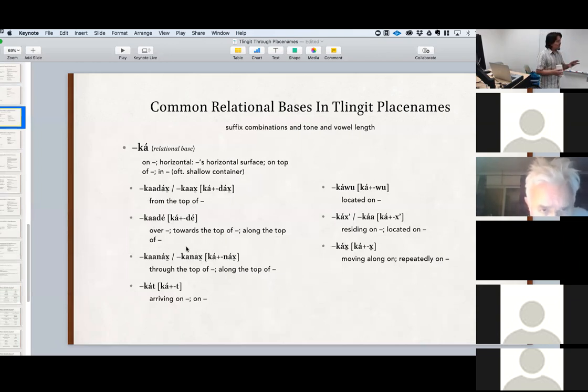And what you got to pay attention to is what happens with the tone. There's a few odd cases where it just goes totally low. And I don't have a good explanation for it. There's these things that they usually do, but then on occasion we have to read from the Book of Exceptions. Kabu. Kach. Ka.